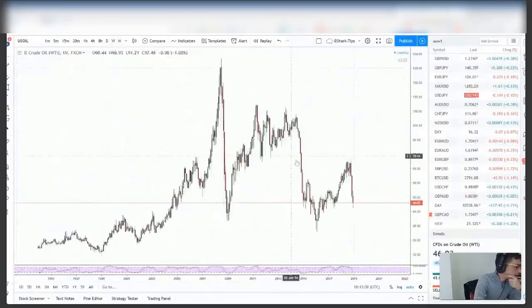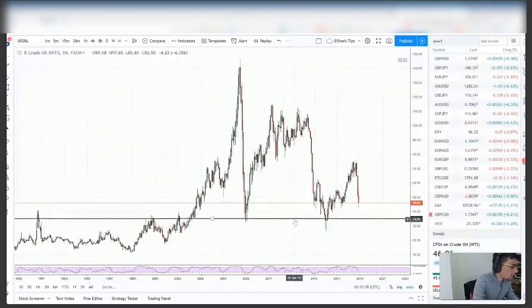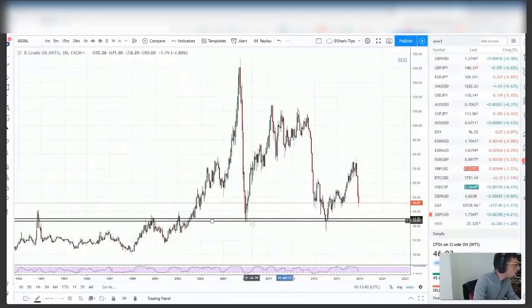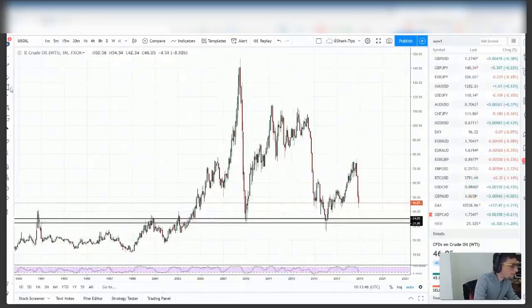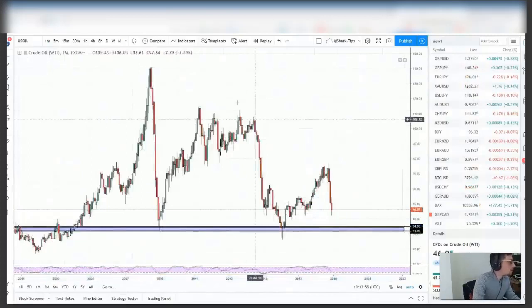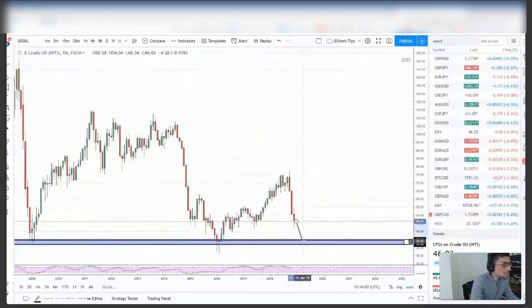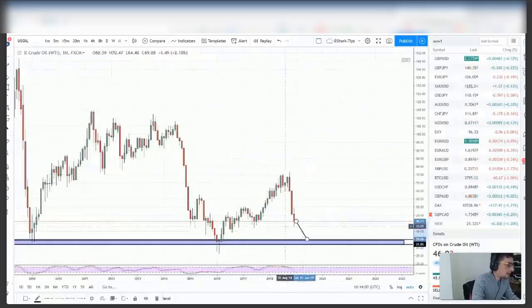Looking at the monthly chart, it's very obvious what our key monthly zone is. Between 30 to 34, let's say between 32 to 35. So remember, this is the last day of the month. Most likely this monthly candle is going to close somewhere in this area. So we can possibly see a continuation down to this support zone. Keep in mind, this is a monthly chart, right? It can take a few months.